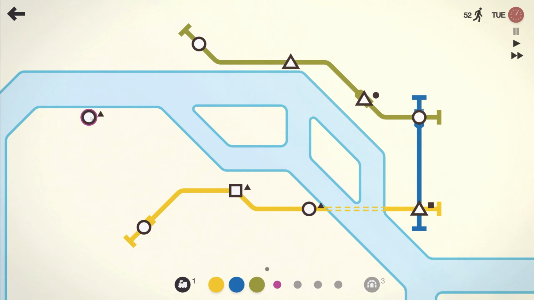Let me just tidy that up a bit. See if I can bring that blue line up. There we go. Now that means that we've now got a line spare. I like things to be uniform. Okay, and that's good. Let's run that, see what happens.